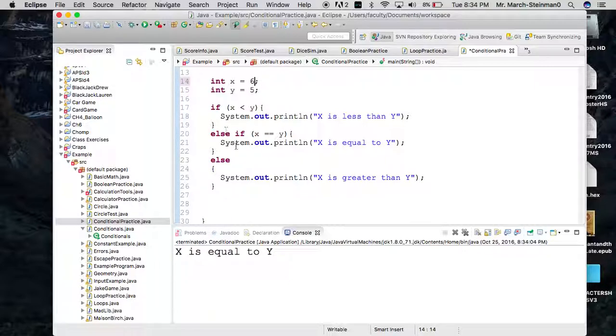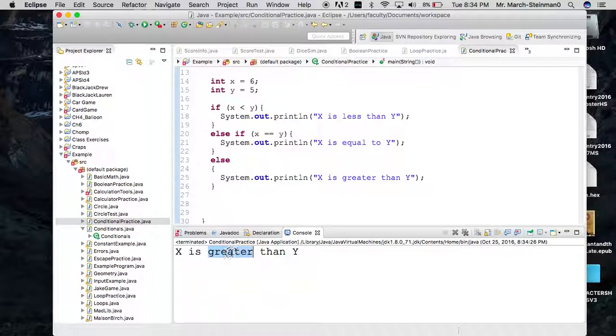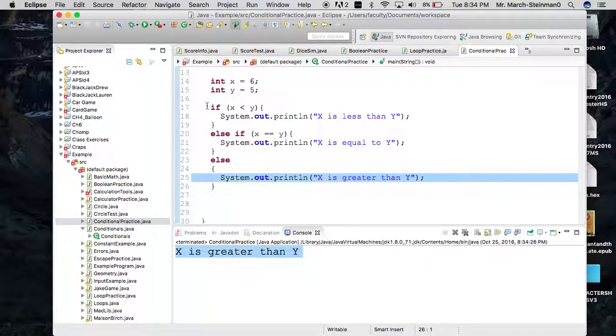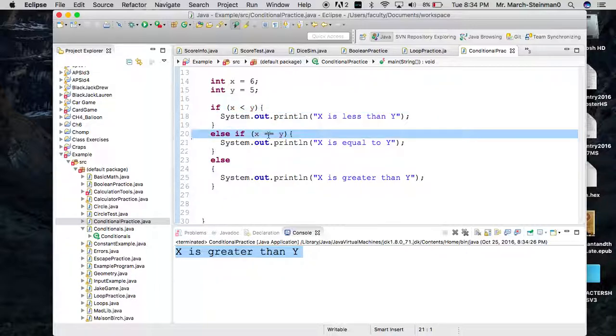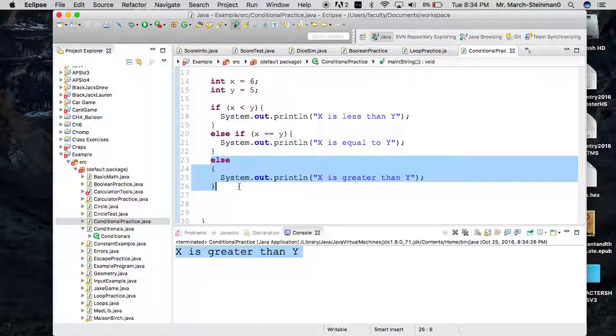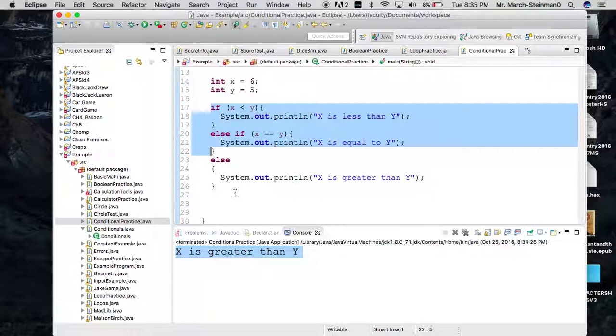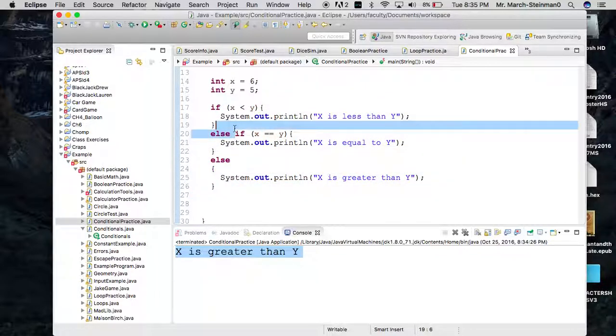If I change it further so that x is greater than y, I'll run this, and we'll see that we get the correct statement. Jumps in here, sees that this is false, jumps in here, sees that this is false, and it can't do anything otherwise, so it jumps into the final statement, else, and it prints that out. So it ignores the stuff inside if the condition is false. And that's sort of your introduction to control structures. You can have if alone, you can have else if and if together, you can have else and if together, and you can have an if, else if, else.